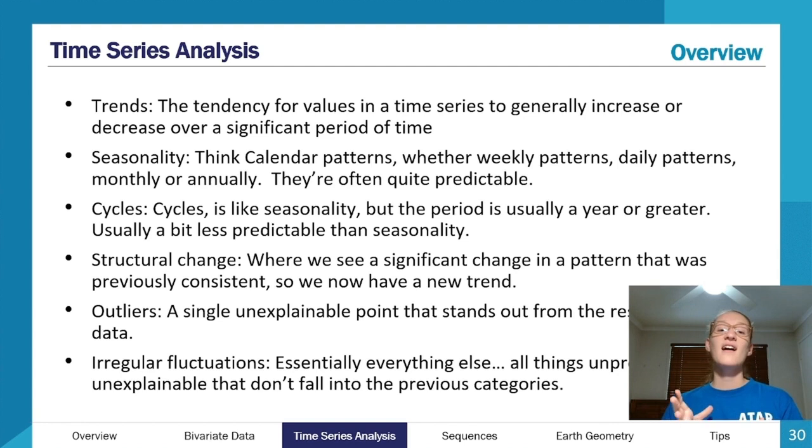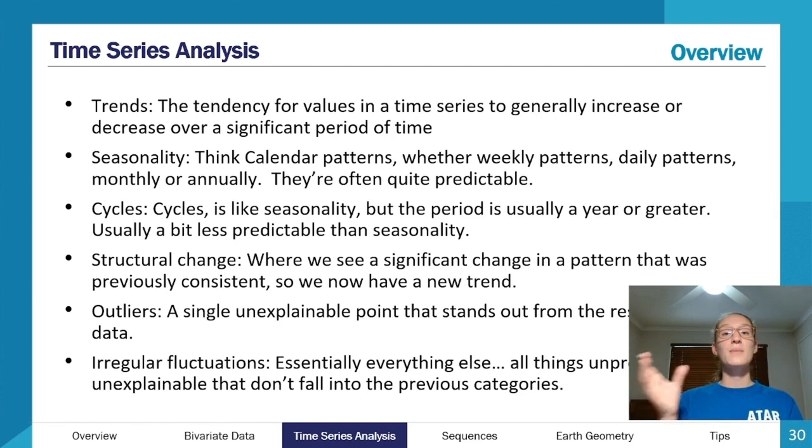Our second one is seasonality. When we're talking about seasonality, we're thinking calendar patterns. The first thing that springs to mind with seasonality might be summer, autumn, winter, spring. And that's totally okay, because that's still what pops into my mind straight away. But the important thing to keep in mind is that seasonality is actually not just about those four breakdowns of the year. A season can actually be any calendar-related period or breakdown of time.